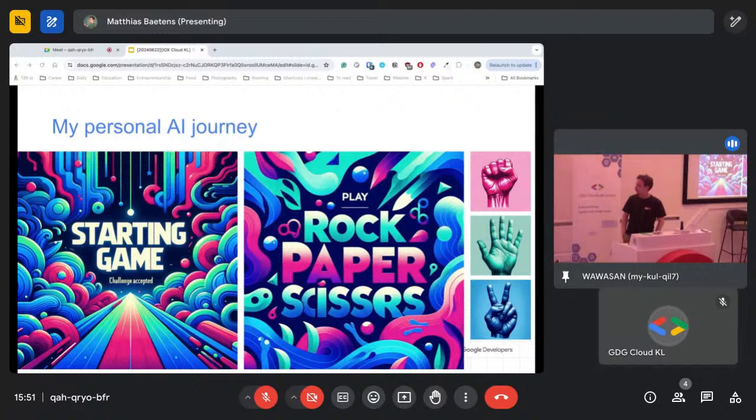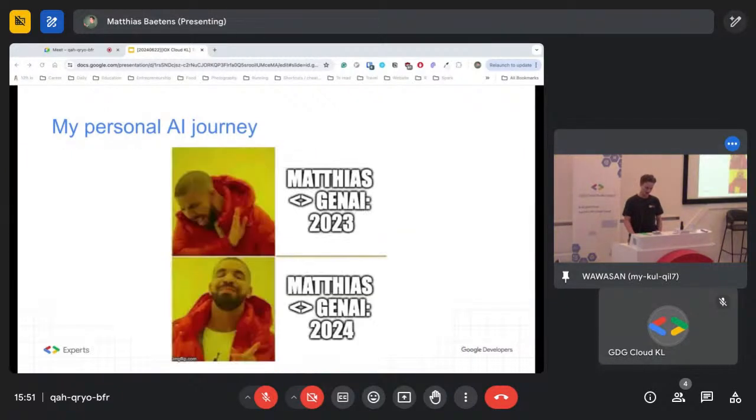And I quickly saw it was useful, not only for generating pictures, but also to write some code or learn about new concepts to me, like computer vision and gesture recognition. So in the end, I decided at the start of this year to take one of Stanford's online courses on natural language understanding to get a bit deeper into the basics, which was super interesting. And today I'm probably using GenAI on a daily basis, which is quite cool, exciting times. The summary of my relationship to GenAI: 2023 is like, nah. 2024 is like, yeah.